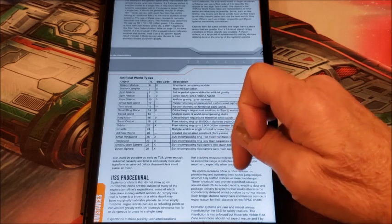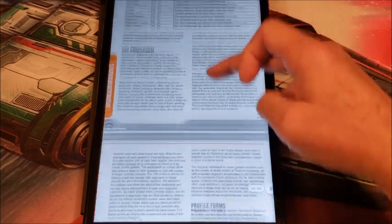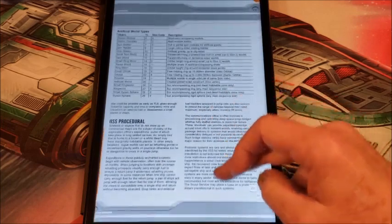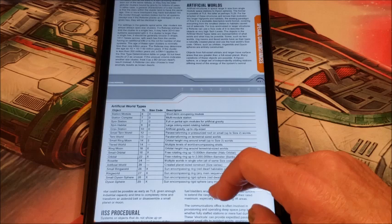And we get ring world. A small ring world would start at tech level 26, with a ring world starting at 27, a small Dyson sphere at tech level 28, and a Dyson sphere at tech level 29. So there you have it. I'm a big fan of the old Ringworld novel by Larry Niven. I love the idea of a Dyson sphere. I think they're cool. O'Neill cylinders are neat also. I don't think they're called out in here.